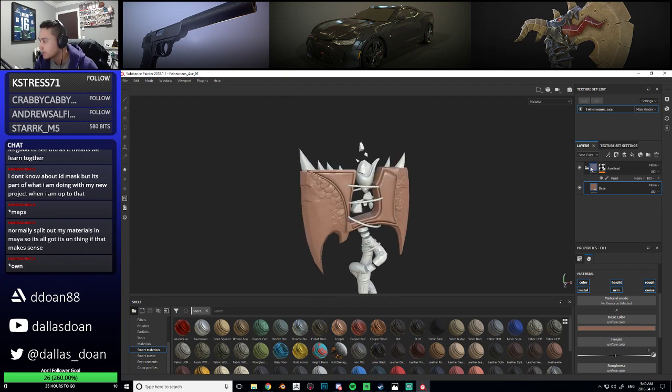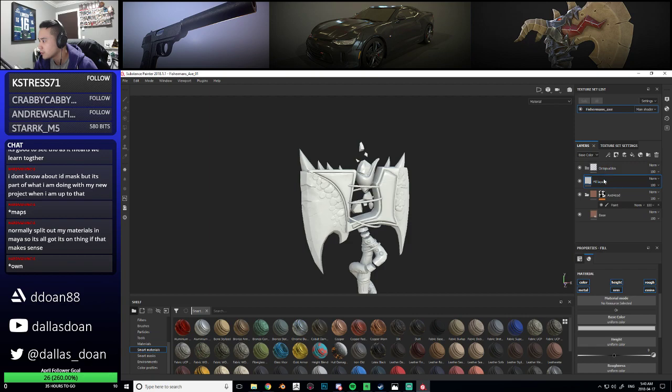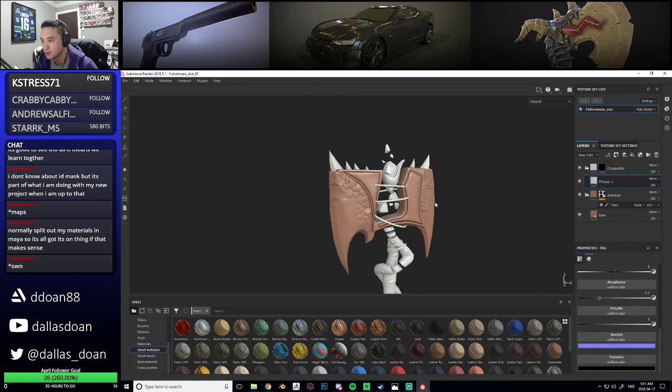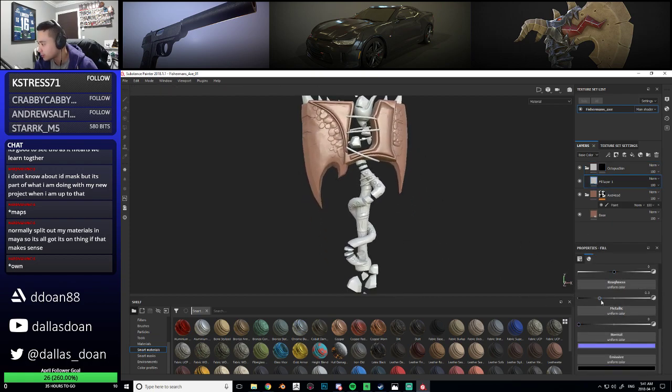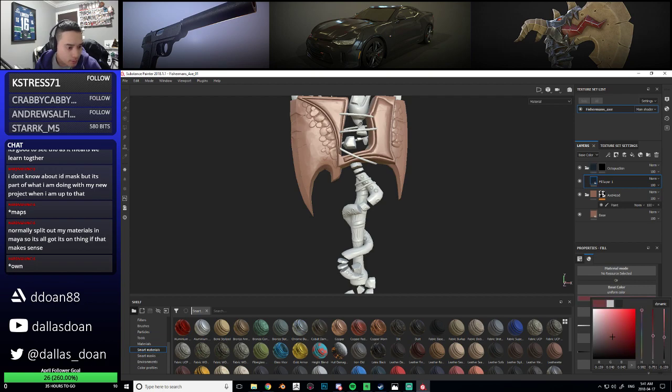And then let's try and create another folder here. We're gonna call this octopus. Octopus skin. So here, again, we're just gonna lay in the base. Add black mass. And again, this is the octopus skin. So let's try and grab a color like that.